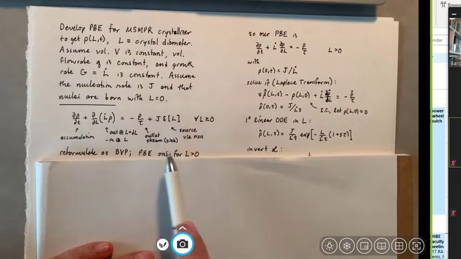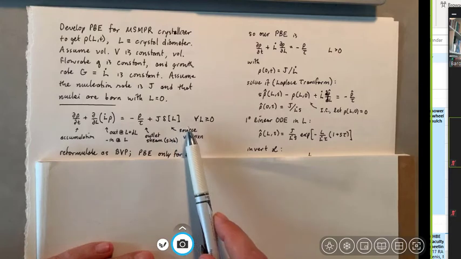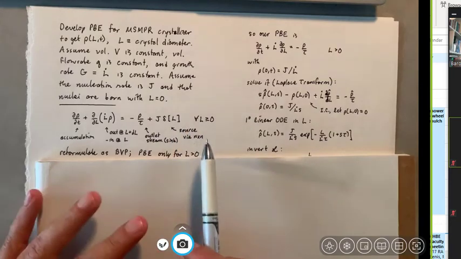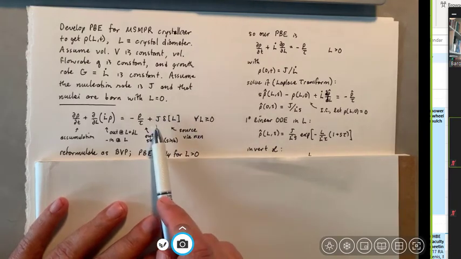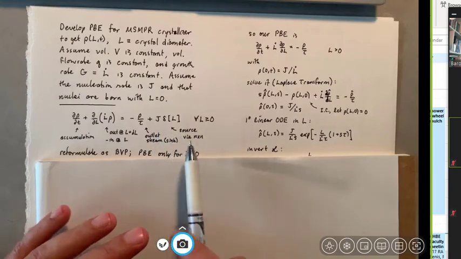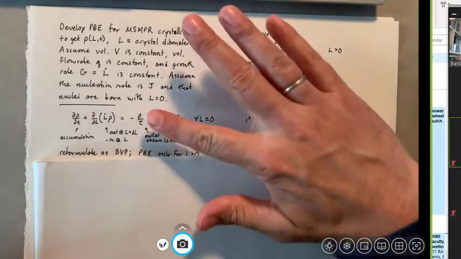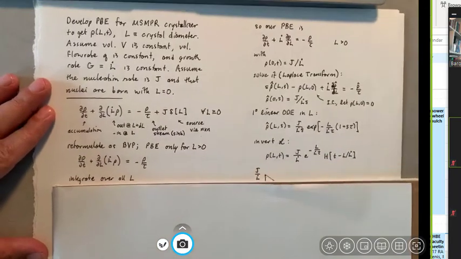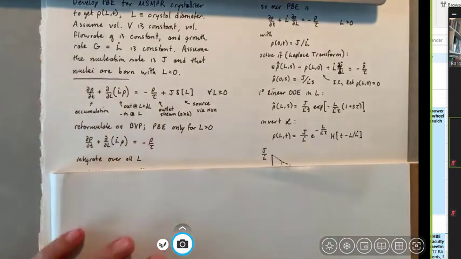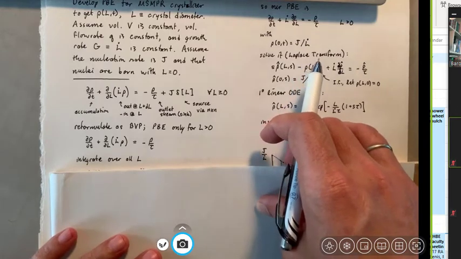So this equation, this population balance equation, is valid for all L including zero. This is a bit inconvenient to do though. We just have this one special term that wouldn't exist in here if we instead could figure out how to create a boundary value problem out of this. Then we could get rid of this term and just solve the equation with those parts alone. So that's what we're going to do. We're going to reformulate this thing as a boundary value problem. And this is a pretty general recipe for going through and doing this. And after you've seen it a couple times, you may be able to just guess what that boundary condition looks like.